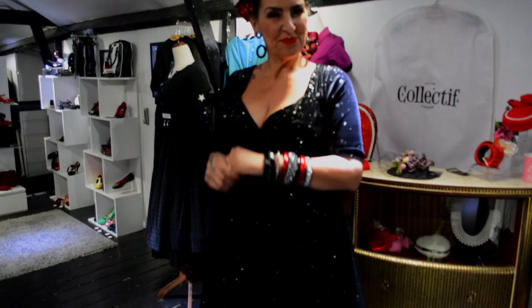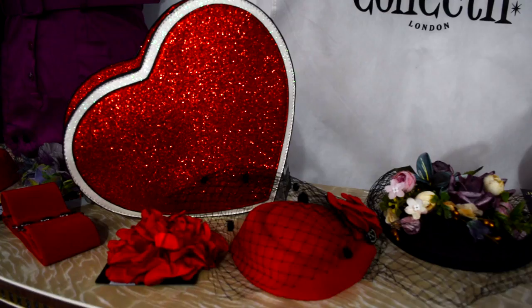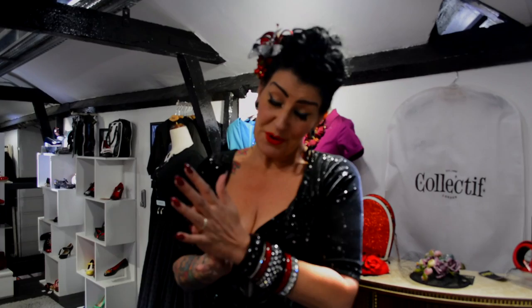I want to introduce you to Kelly, who has been absolutely fabulous showing me around. How fabulous do you look? And you glitter so much on camera right now, it's unbelievable! So for inspiration, you just need to look to the staff here, right? What is special about coming to the Camden Market Collectif? We are the flagship store — this is the heart of Collectif, this is where it all started. We're actually celebrating our 18th birthday this year!